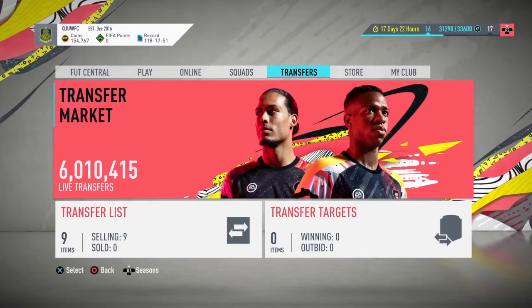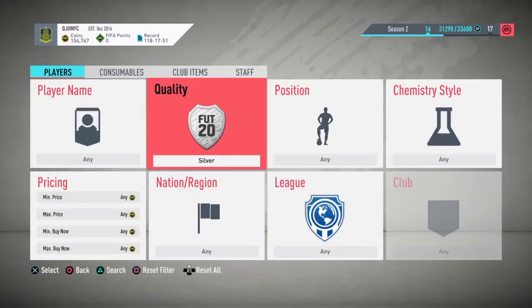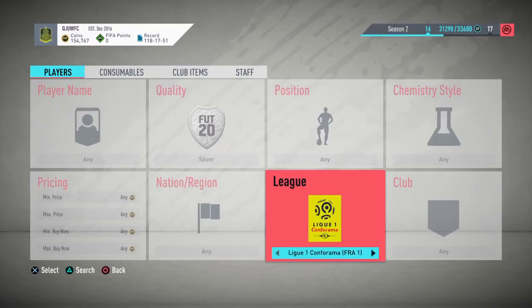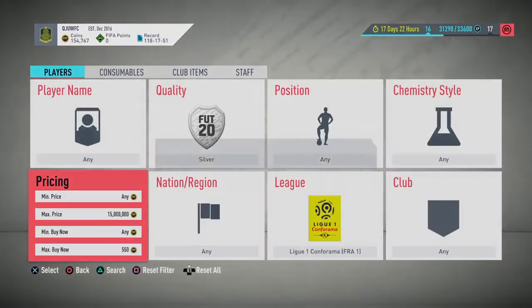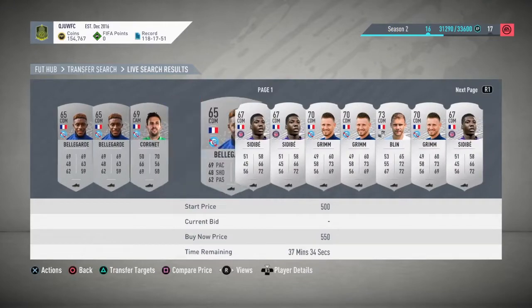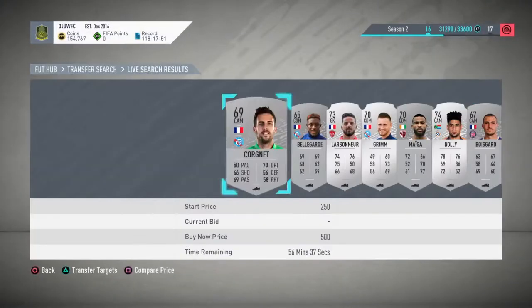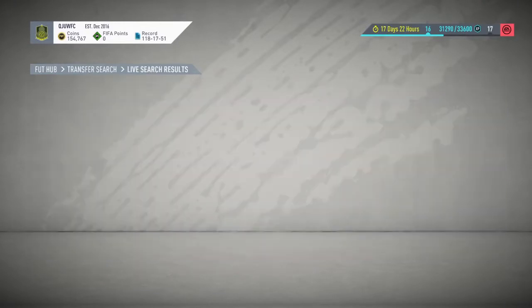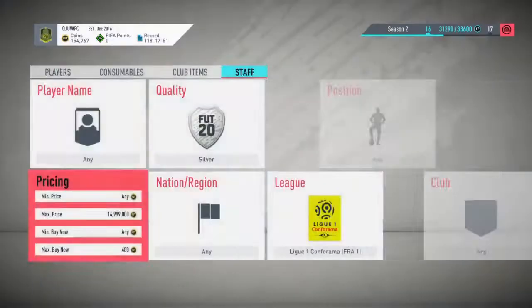Today it's gonna be another sniping filter. So what you're gonna do is quality silver, just like on the English and on the Bundesliga. This is also very effective with the Ligue 1. For max price, you're just gonna search for the lowest price. It's about 550 coins. Let's see, 500. A lot less, so it will be around 500 coins. Then you're gonna just snipe at 400 coins.